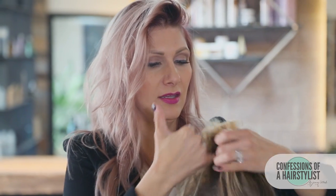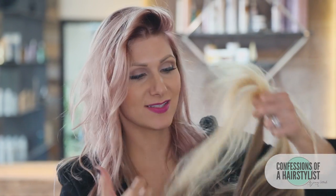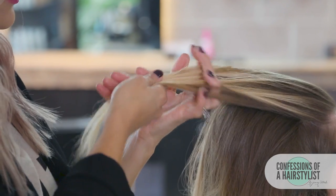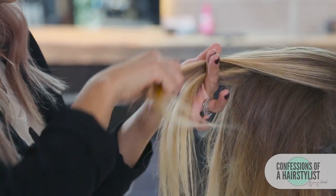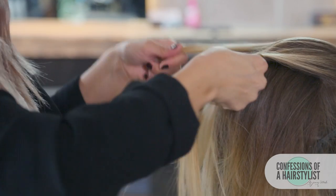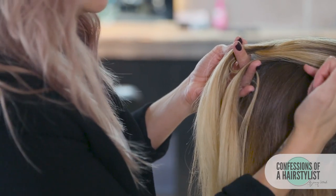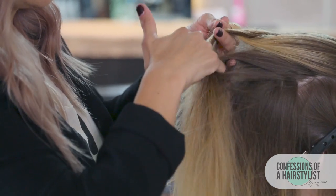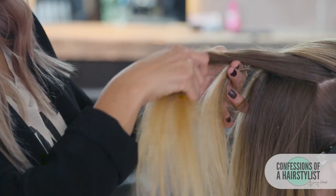I'm just going to take a section of hair fairly lightly with my pinky and move it across, then divide that hair in three. With a simple French braiding technique you go from the right side into the middle, then take that left section crossing it into the middle. Now with that middle section we want to connect it as we work down — going from our parting to the braid, taking a section of hair and incorporating it into our right section, and then that whole section goes into the middle.